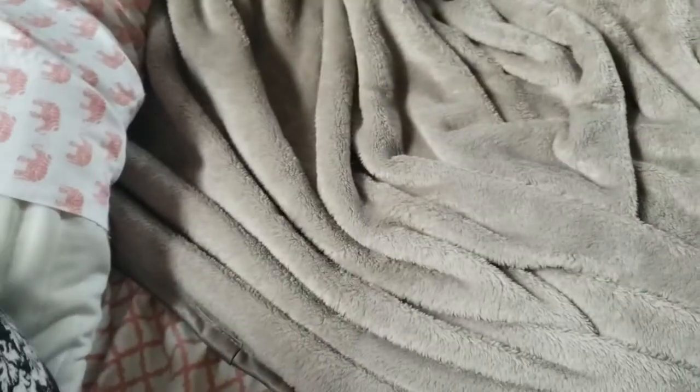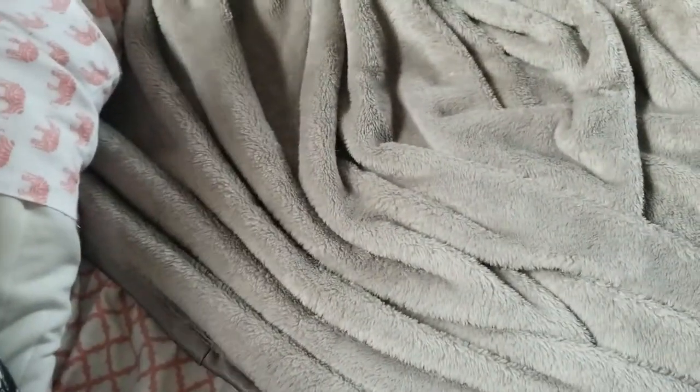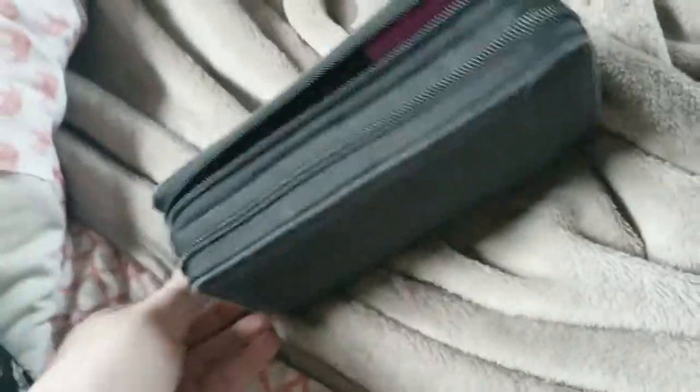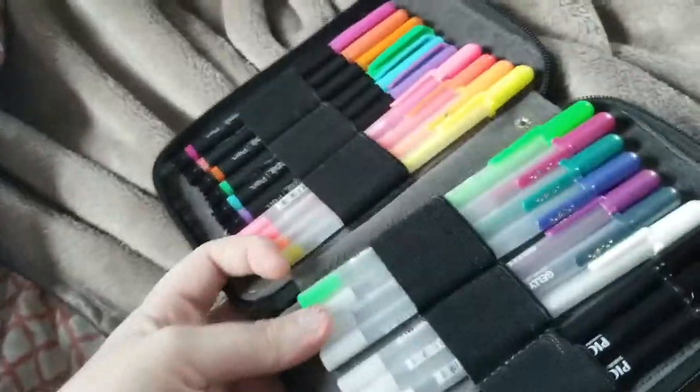Up next, I want to talk about pens that I got this past week. Now, some of them aren't going to be as exciting because I've bought them before. But, you know, here we go. I opened the right side. You should be proud of me, guys.